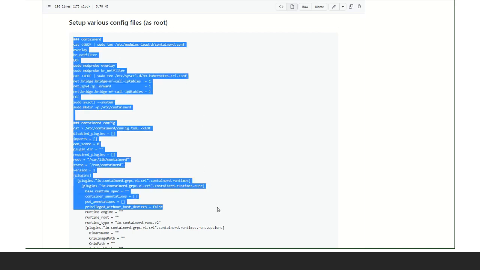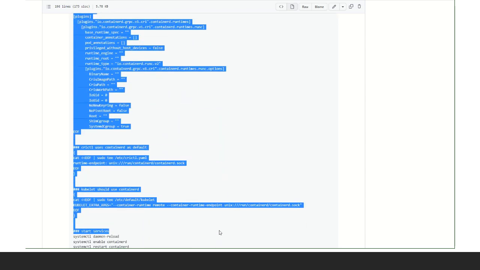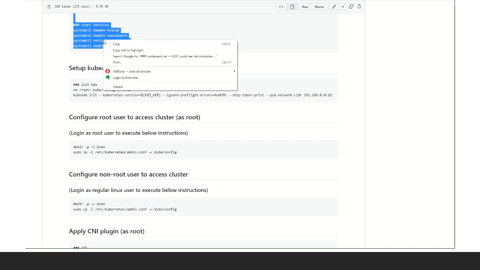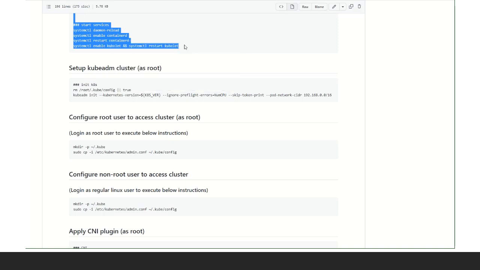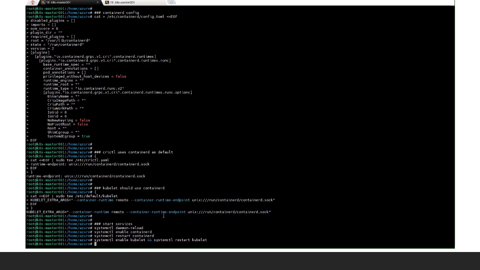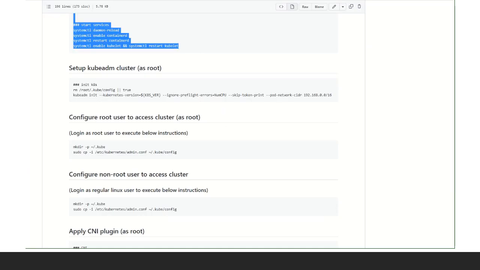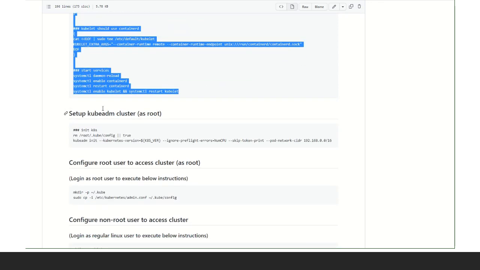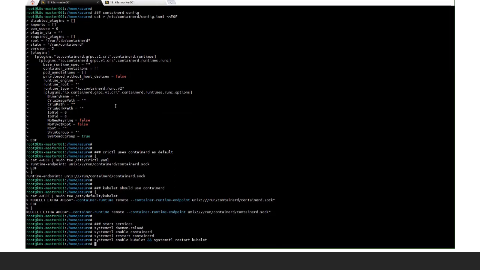That involves containerd configuration mostly, and crictl, which is a utility for the container runtime. And after doing that, we restart kubelet. So these are all preparatory steps. Now the master VM is ready for the kubeadm cluster install.